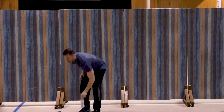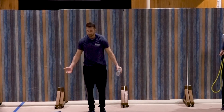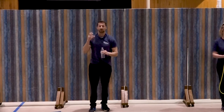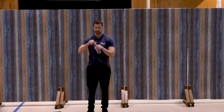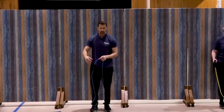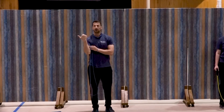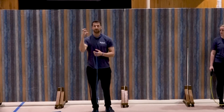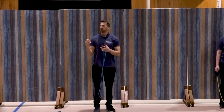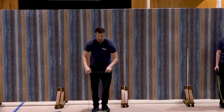Grab some water. We're going to get into a few for isolating those muscles. Those were more simple exercises — now we're going to do a few where we really concentrate on the motion, really concentrate on the squeeze of the muscle. It's the concentric — contracting the muscle, that's the word I was looking for.